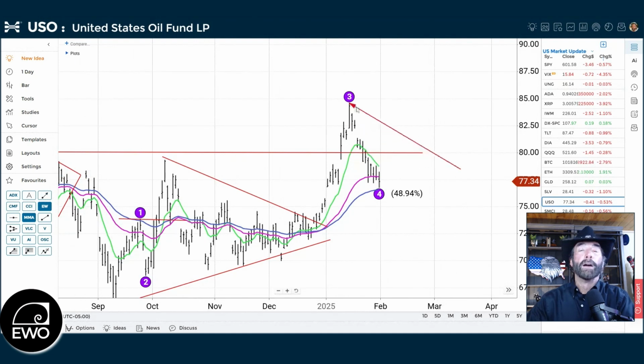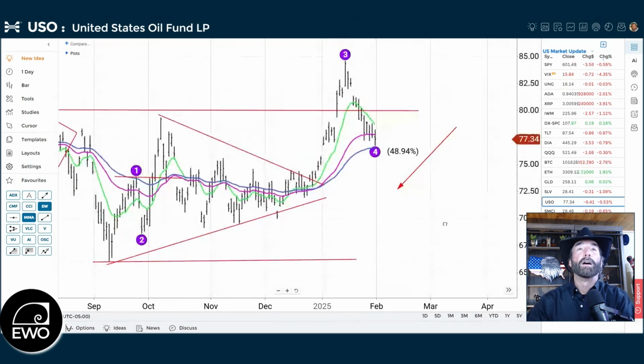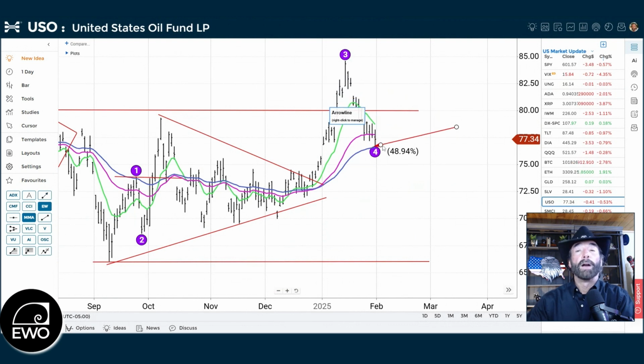So here we had oil. I mentioned this before, so I don't need to reiterate it. Got a little further than I thought. I really expect us to stay in this big trading range here on oil, and I feel like that's a pretty good estimation moving forward. We got a little too far. We're back down. We're at the 50-day moving average. We're right at a 50% correction here.